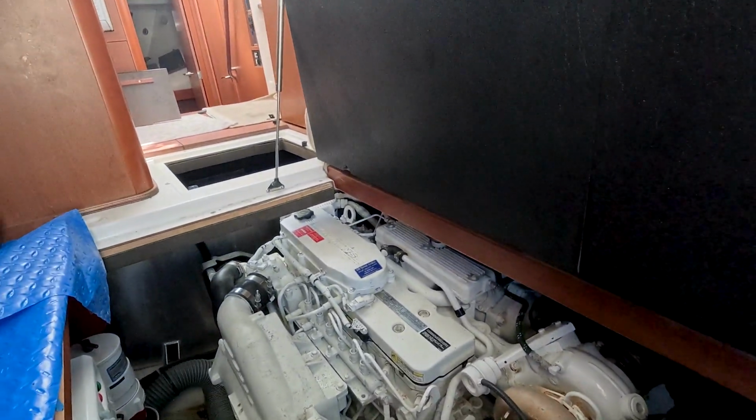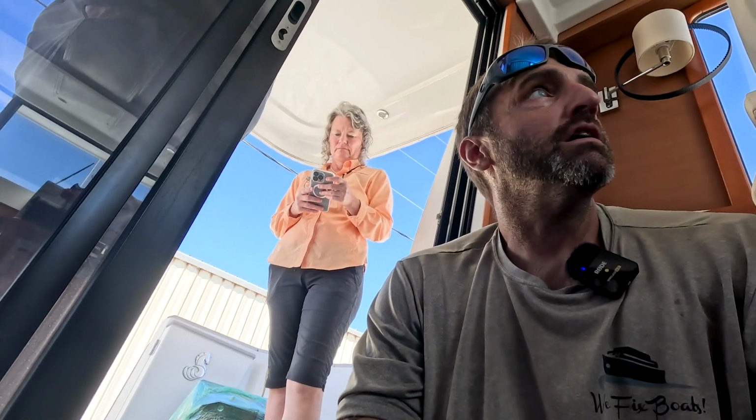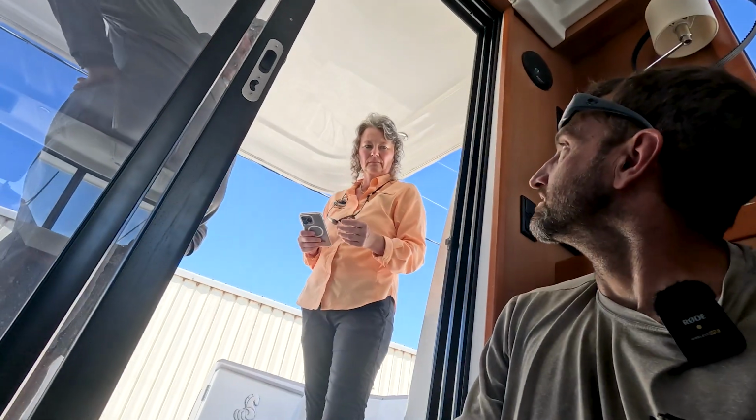It'll be a fun little task today, but we'll do that, do some troubleshooting on the bow thruster, and get replacement parts for the trim tabs. What do you think? Cool. All right, it's going to be a good day.